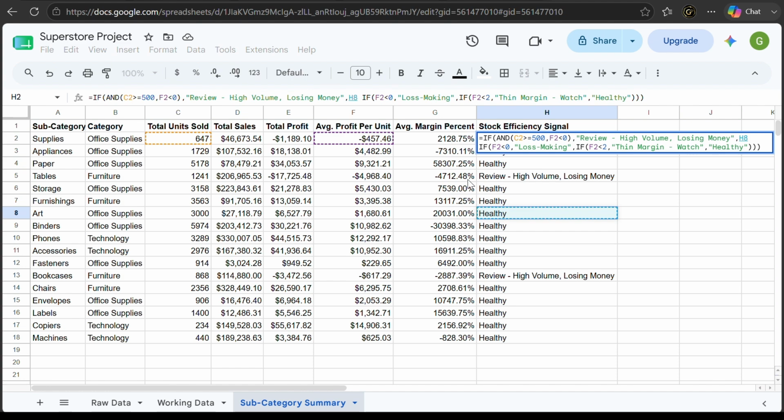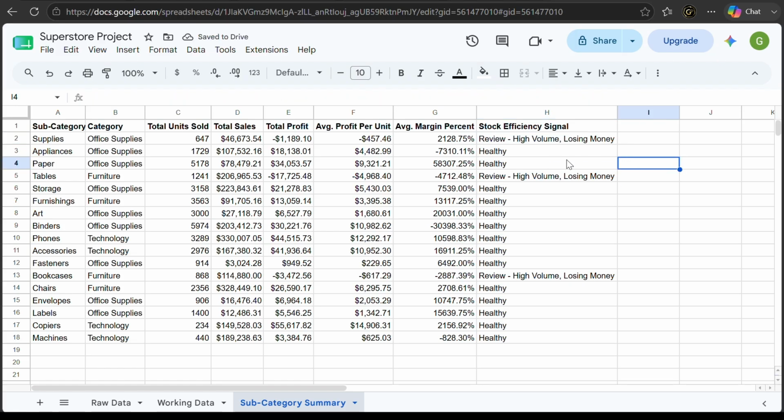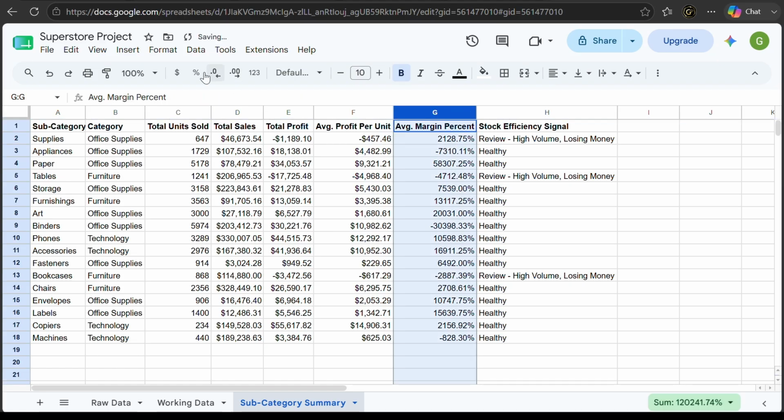I just observed something about this data set that is here. Oh, sorry about that. What changed? Okay. Yeah. So I observed something about this average margin percent. Why should we be having 2,120? This is not ordinary. Something is obviously wrong here. Did I do something wrong?